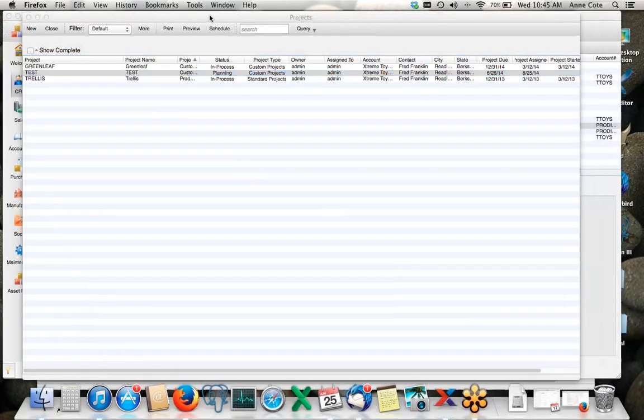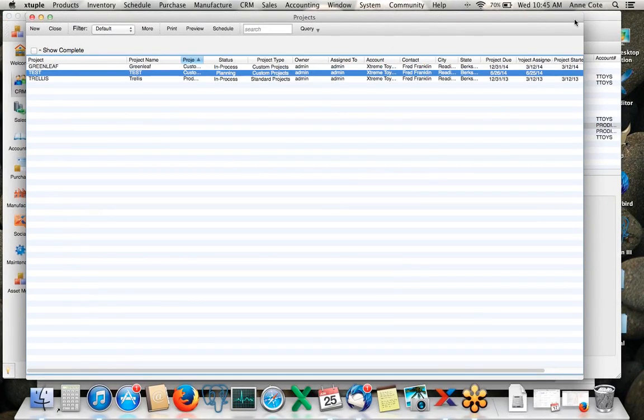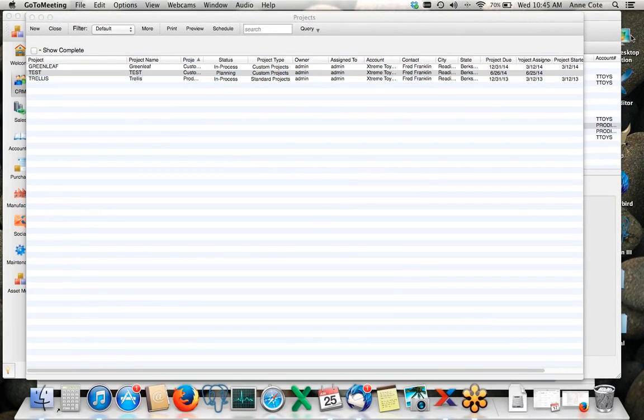Okay. Let's check the comparison chart. So here, if you go to xtuple.com comparison, this shows you all the features that are available in each edition. Project accounting. Oh, you're right, Brian. It is included in Enterprise. That was a good question. I'm glad you asked. Well, you caused me a little bit of grief here for just a second. Uh-oh, forgot to put something on a proposal. Oh, sorry about that. Not a problem.